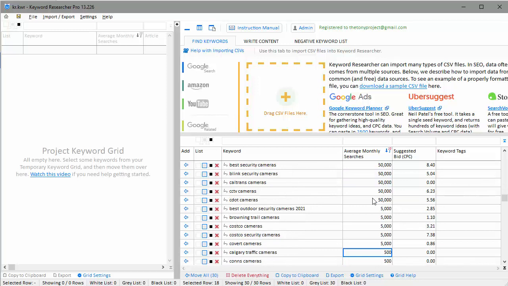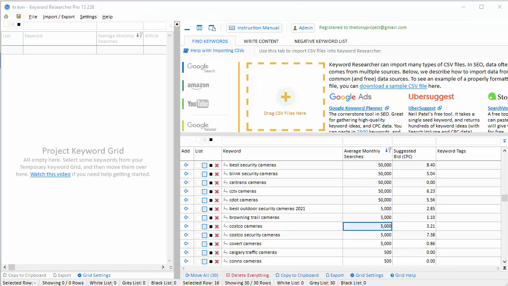So you can see, to answer the question, does CCTV cameras have a larger search volume than Costco cameras? Yes, it does, because that one's 50,000 and that one's 5,000. So all you can really do is get a feel for how this keyword is bigger than this keyword in terms of search volume because of this little range value here. And typically, if you're doing SEO the right way, if you have a viable business model, then the range value is really the only value you need.